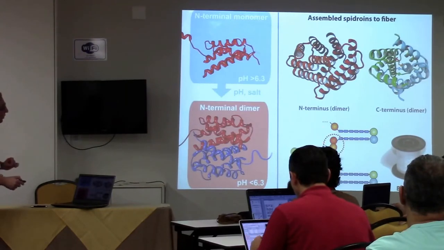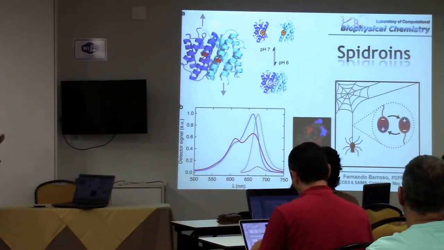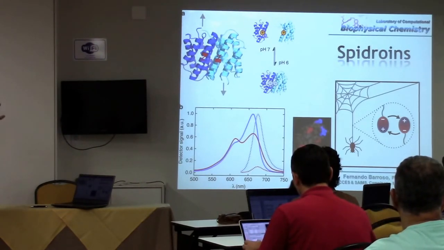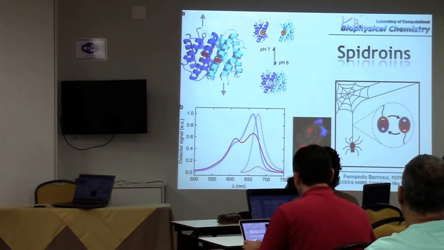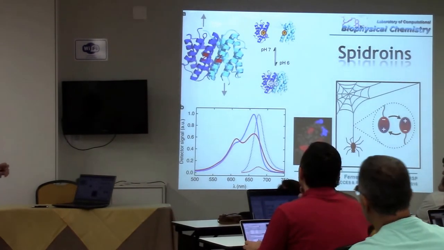So we focused here, and that's what I showed on the slides. Here are experimental data. They know that at pH 7, they are apart from each other. This is what they do in the experiments. It's not in vivo, but in vitro. And they know at pH 6, they start to aggregate. And of course, if you look at the structure, there is a belief that there is a dipole interaction. But so far this was just a hypothesis. It was never proved before.